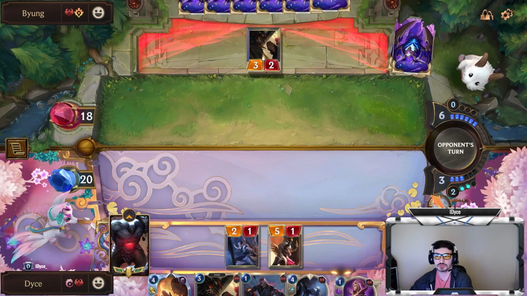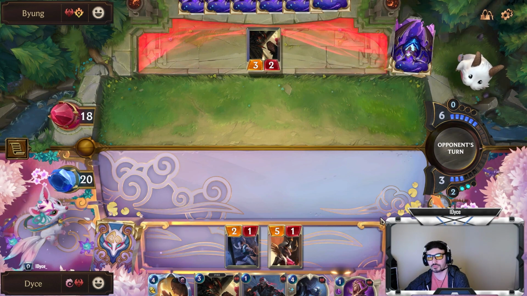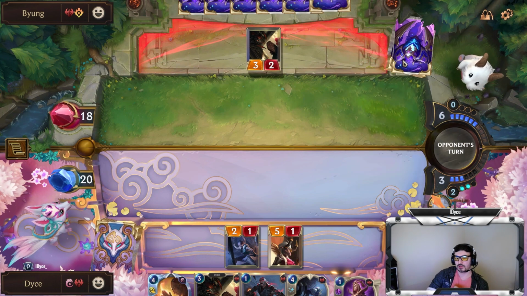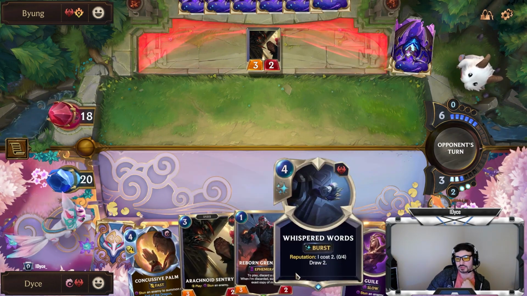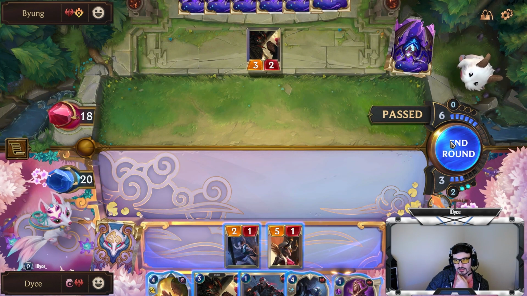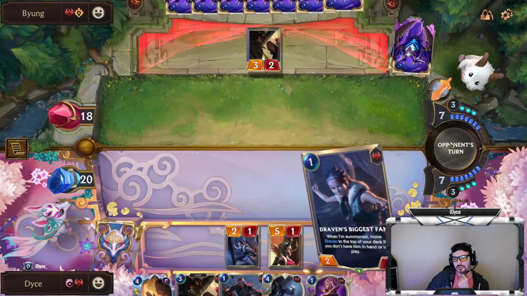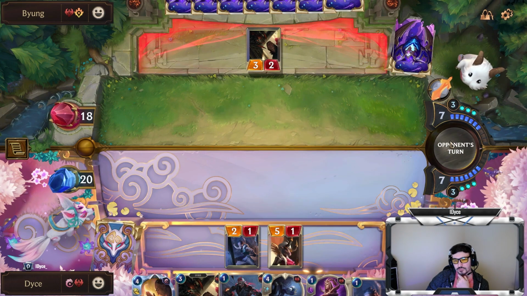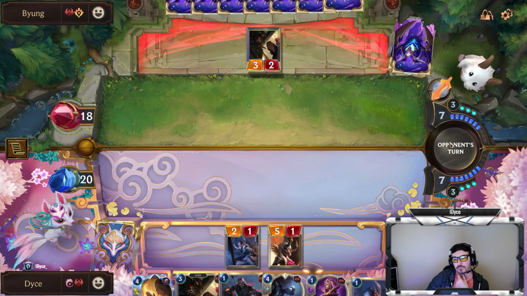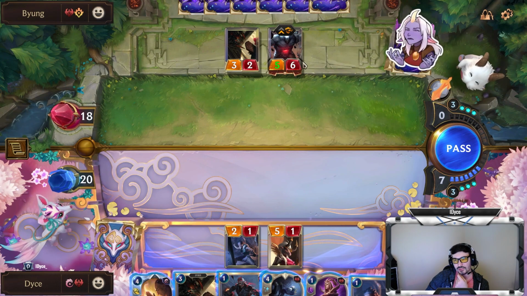He knows when you play Sion next turn, it's getting stunned. And since I only need this, I think I'm fine to just play Whispered Words. See what we get. Pass? Burn his mana? Probably fine. Can't imagine he can't play a card there. Can you even level that up?